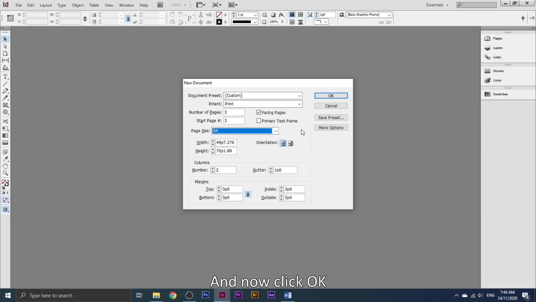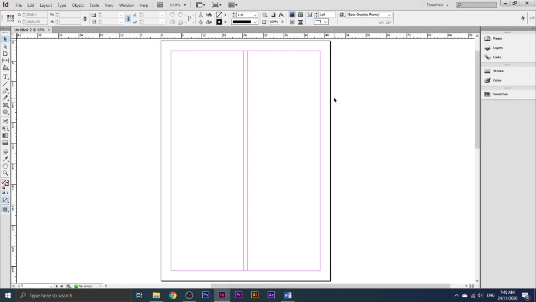And now click OK. Before we start, let's talk about the interface. So, I'm using Adobe InDesign CS6 version, that's why I have a brighter version of the user interface. But if you have the CC version, you have a dark version of the user interface, but anyway, the functions are still the same, so don't worry if you are using another version than me.